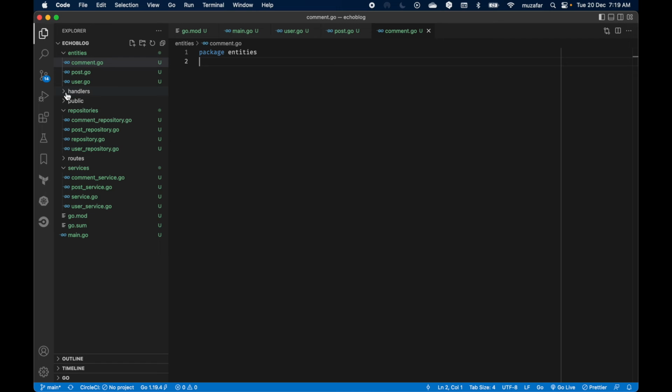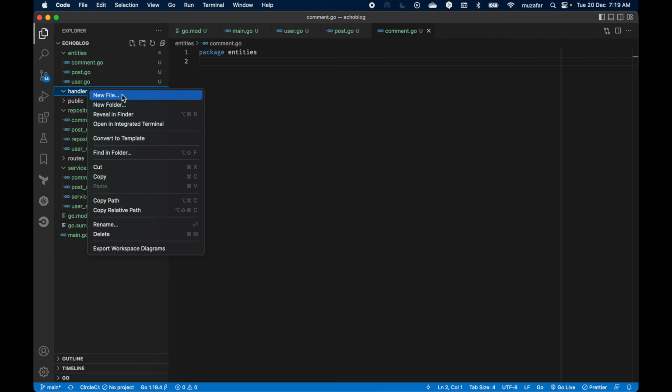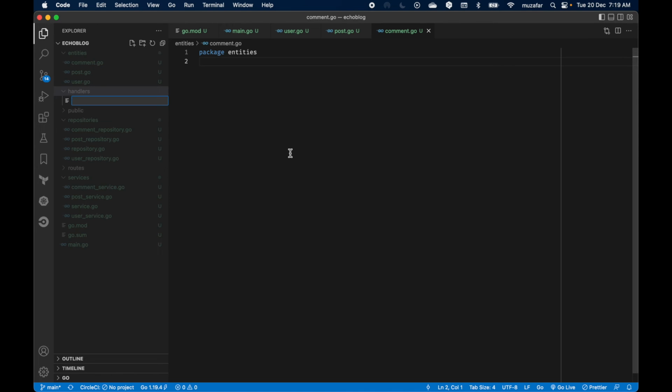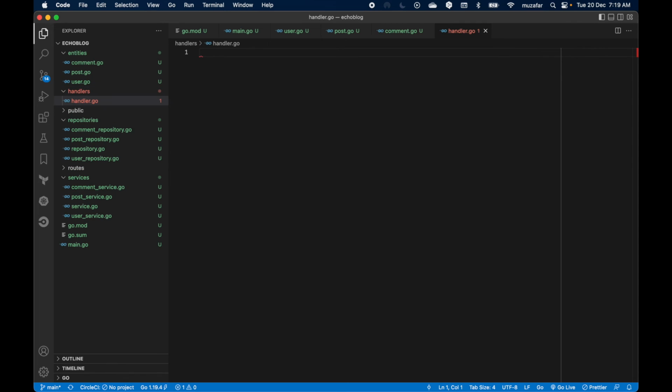And finally, let's add for the handler. So the same structure will be followed for handler as well. I will create a handler.go file, and again here I will be defining the function for initializing the handlers.